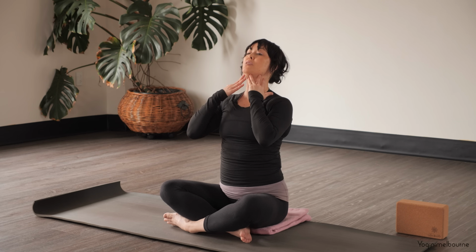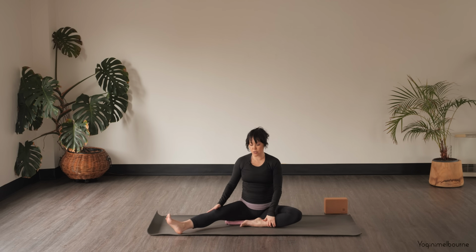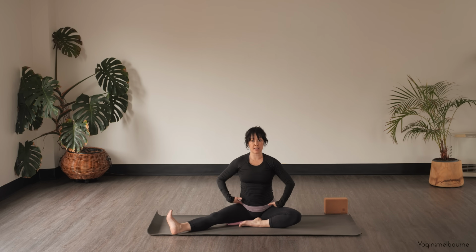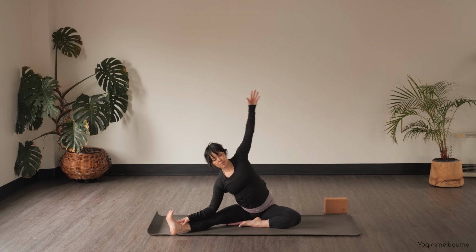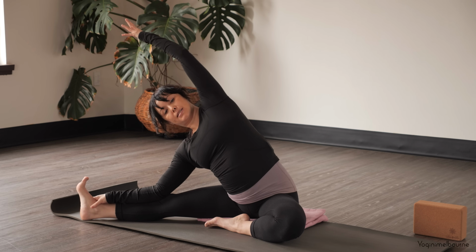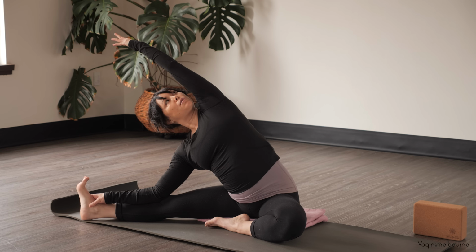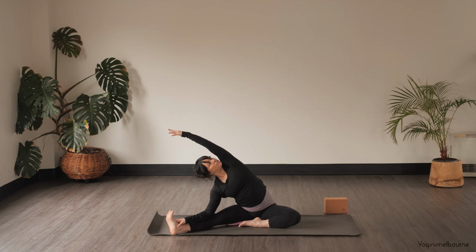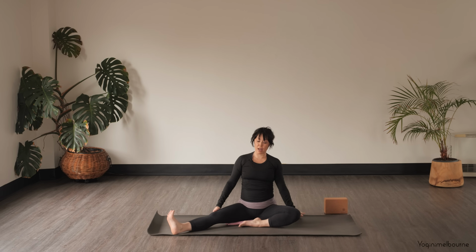And then let's return the head back to center, releasing the hands down. Take that left leg out to the side, both sitting bones down, taking the arms out to the side, inhale, and then exhale, coming over into your side bend here, extending the right arm up and over. Maybe the eyes look up towards the ceiling. You're grounding down through that right sitting bone. And then taking an inhale, coming back upright.